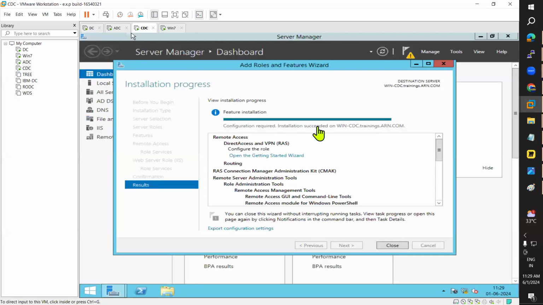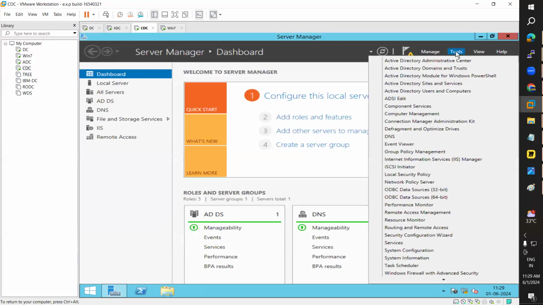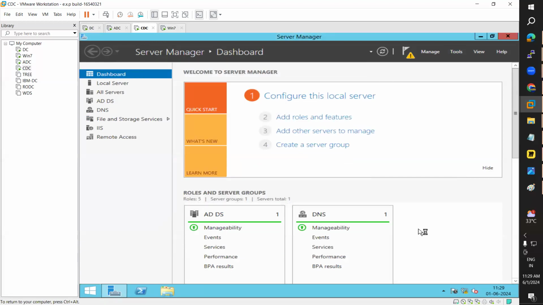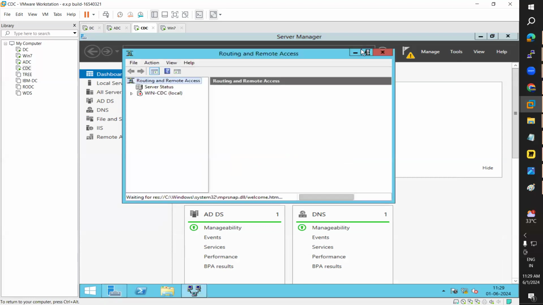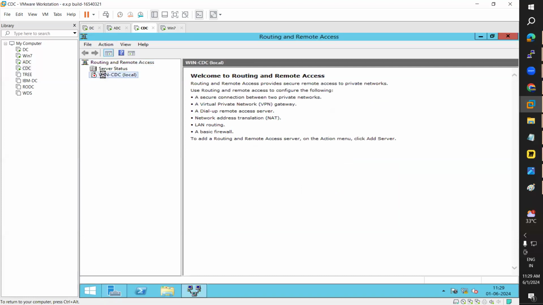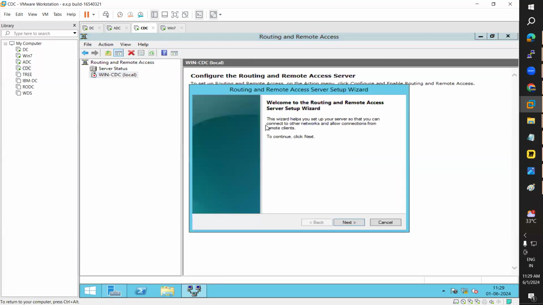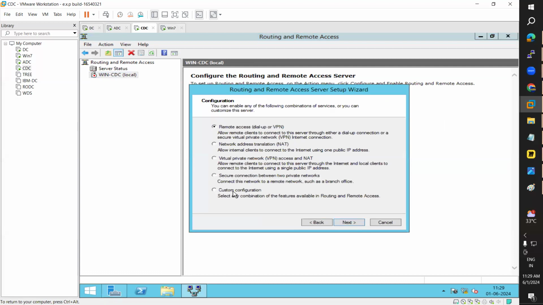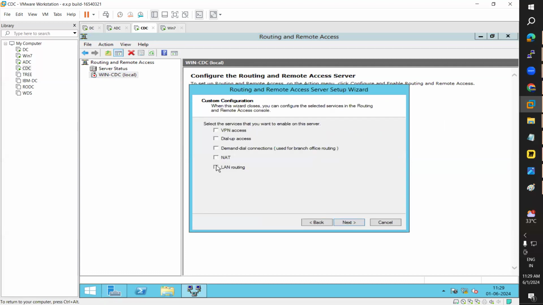Here, installation complete. Close. Go to tools, routing and remote access. Expand. Right click on it, configure. Click next. Click custom, LAN routing.